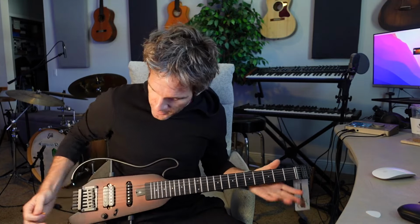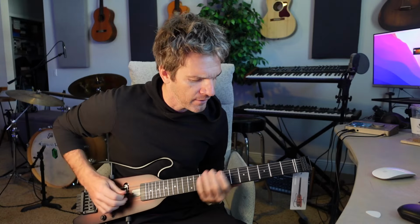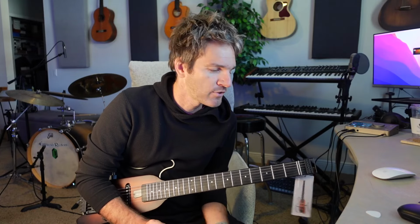So even though it is much smaller and it breaks down into like a really, really small footprint, it's still a real guitar, which I think is important when you're kind of going somewhere, maybe going on a trip or something, you just have something to practice that actually feels like a real fretboard. And you also have like a really, really versatile kind of palette of sounds you can choose from a recording standpoint.